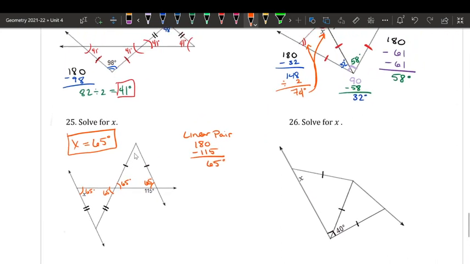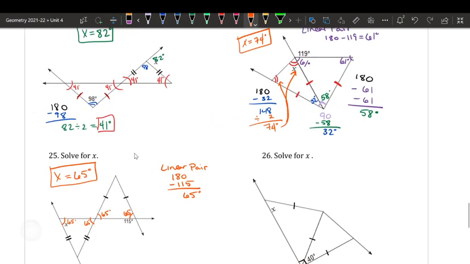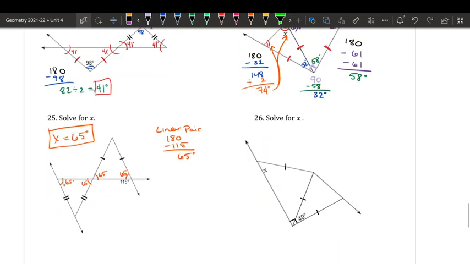So even though they look similar, like number 23 and number 25 look the same, well, pretty close to the same anyway, I solved them differently. I could have actually solved this one the same way. Oh no, the x is over here. So don't assume you're going to solve the problem just like this on the test because the picture kind of looks the same. You have to just see what you have and what you can do with it.